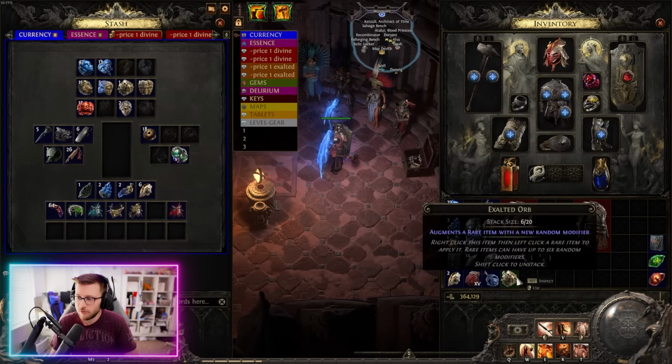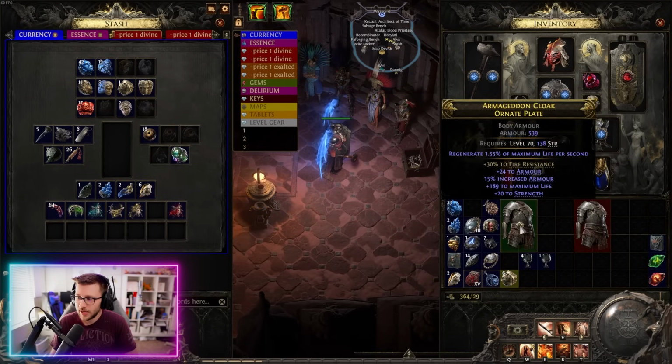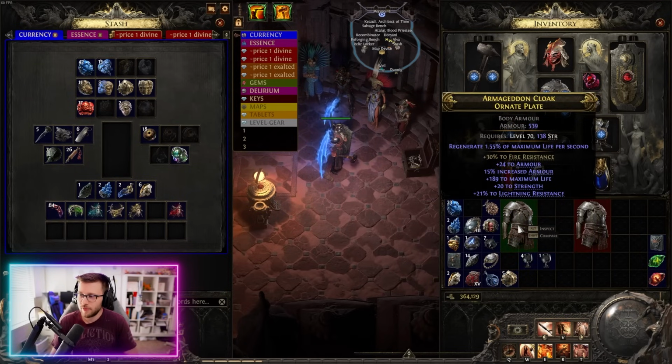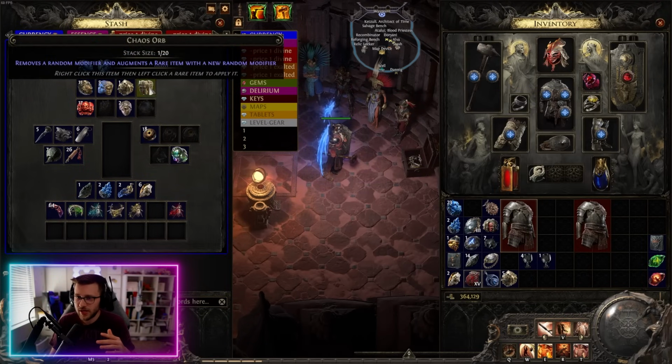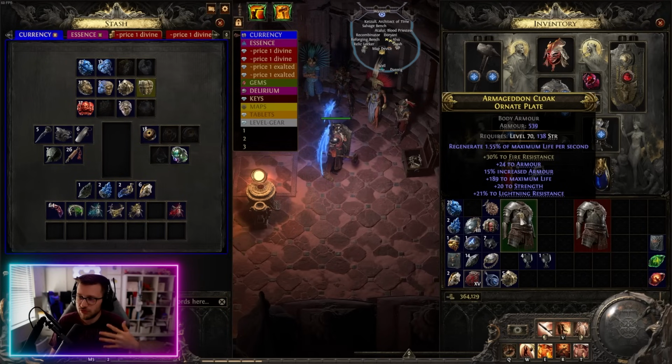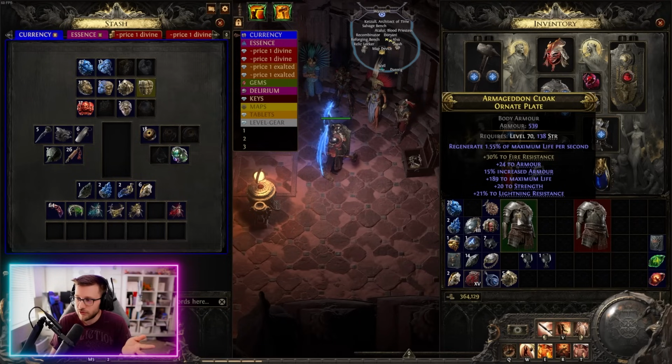We didn't get it. So now what we can do is come in here with our exalted orb and roll this one more time. And now we get lightning resistance too. So this is actually a pretty decent starter piece. It doesn't have as much armor as we want. But if you have a roll you don't want, it comes in handy that you lock this in place, because now we can use our chaos orbs to continue to re-roll this piece until we get stuff that we want. So we can continue to roll this to hopefully roll off some of this stuff that isn't good, like the low increased armor roll.